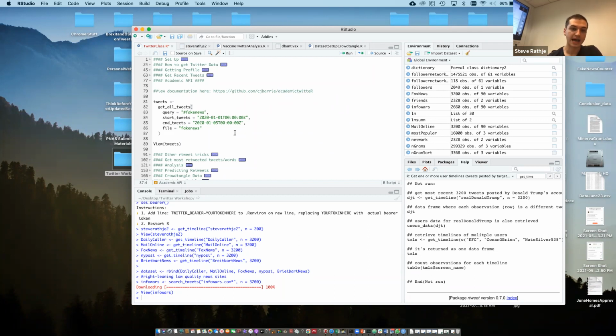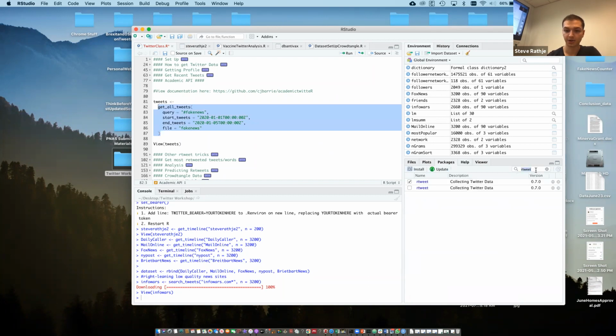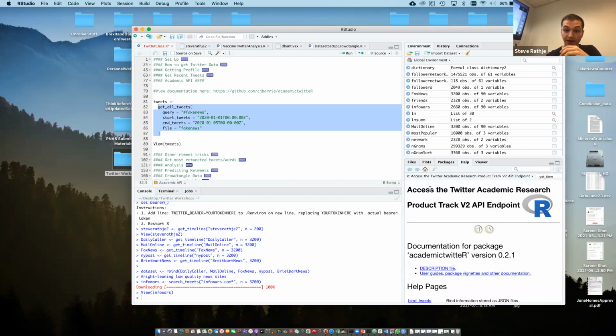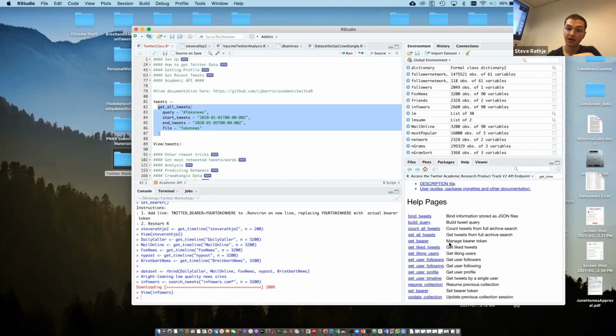It mainly just has the specific function, get all tweets. I think it also has one other function. You can always look up the specific functions here. It has a few more, but this is the main function.